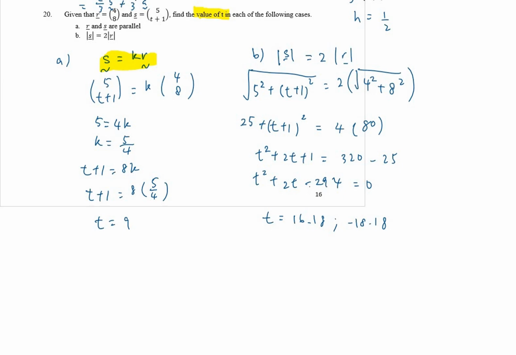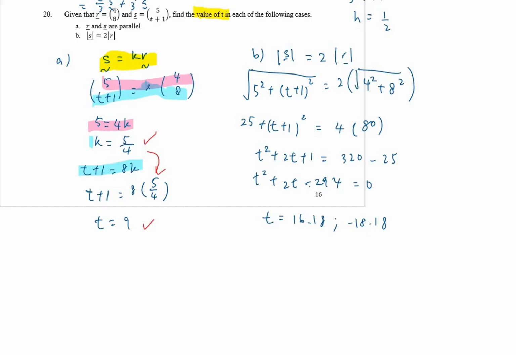Again, if you look at the top equation, this is what you can find, and if you look at the bottom equation, this is what you have. So find your k first and put your k into the second equation and you can find your t. So solve for the first one.